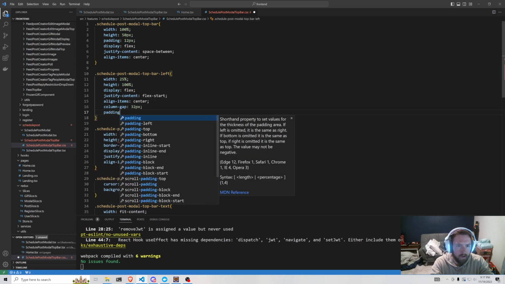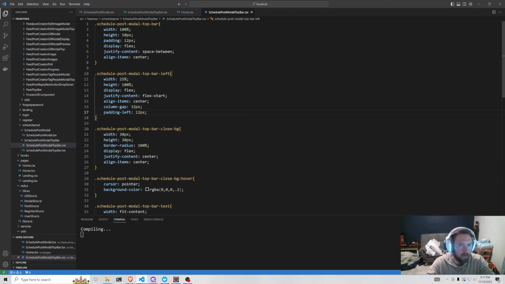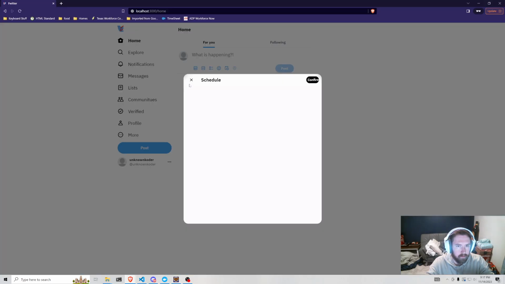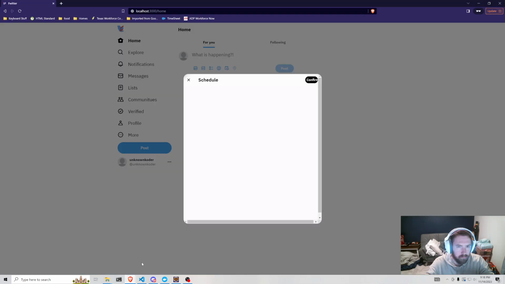So padding on the left of like 12 px. Do I not already have? I have padding here, but not. Let's see. Now it's really smushed. Let's get rid of the padding on this maybe. And now this is really scuffed.